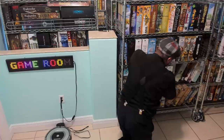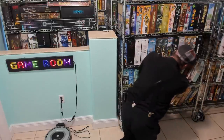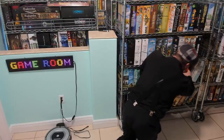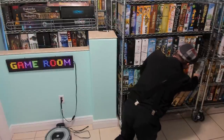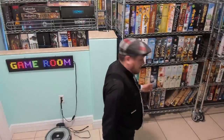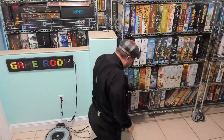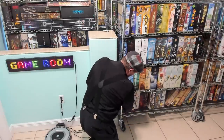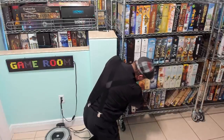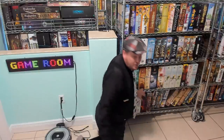Then we have Arrow. Then we have the one of, I think we have two games in the library that have three copies, and Wingspan is one of them. All three of these Wingspans are super deluxe versions. We got Walled City, Samurai, and Santa Monica. It looks like there's space on the shelf for another game anyway, so we'll probably be able to put Sleeping Gods in here. Then at the very bottom here, we have Tigers and Euphrates, Alien Frontiers, Whistle Mountain, and Whistle Stop, Black Orchestra. Then we get to the Days of Wonder area.